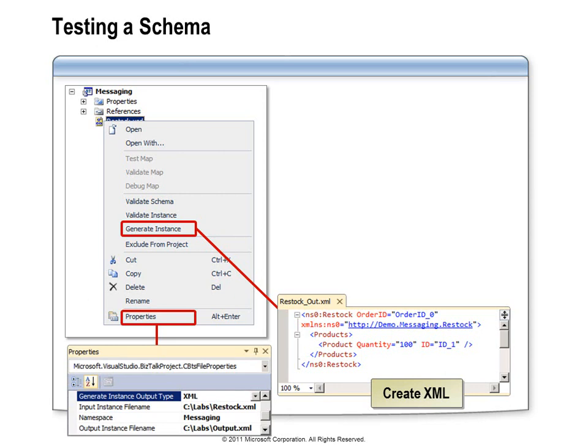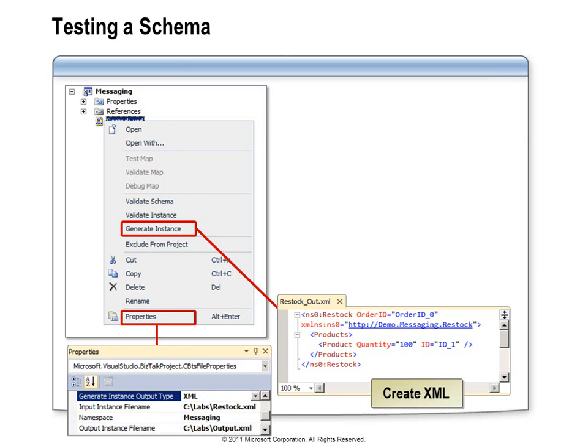In this case, we're working with an XML file, but you can also validate against flat files, and Visual Studio will convert that flat file into XML and then perform the validation on that XML. By the way, if you want to specify the file name that Visual Studio should use when it generates an instance for you, you can configure that property on your schema as well.